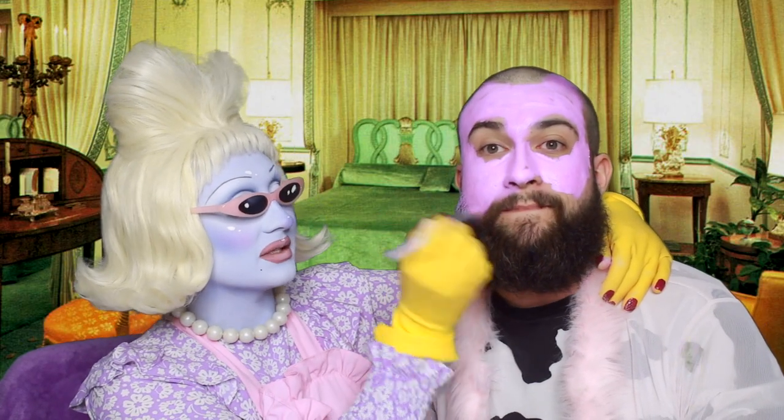We're going to paint inside the little bits of the beard here, inside a little bit. Can you see on camera?